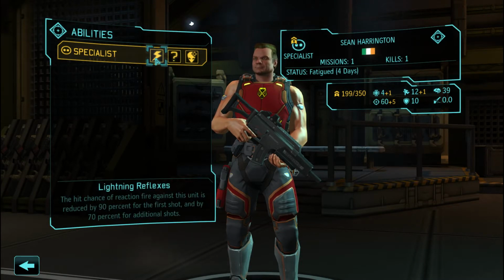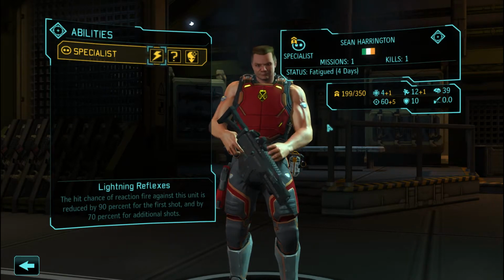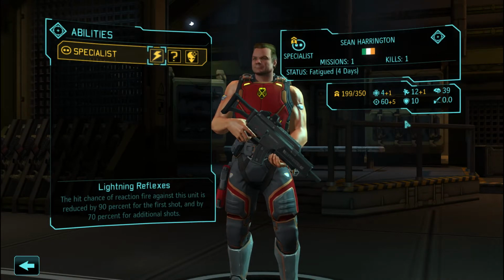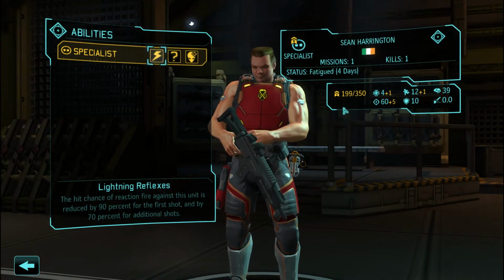Squad sight, lightning reflexes would be so nice. Look at that guy. He's quite damn ugly. High will though. Okay, aim. Normal movement.